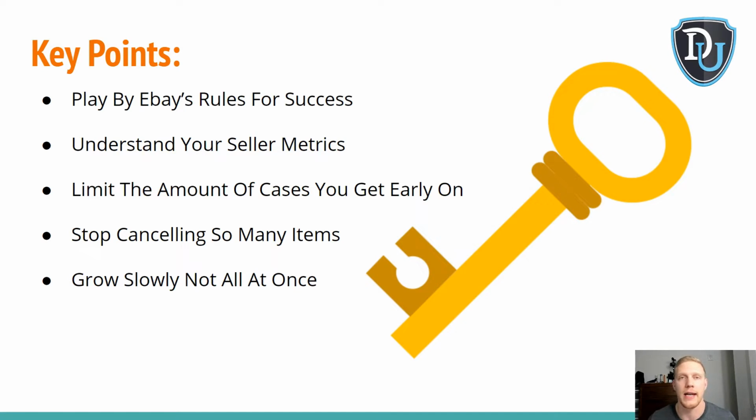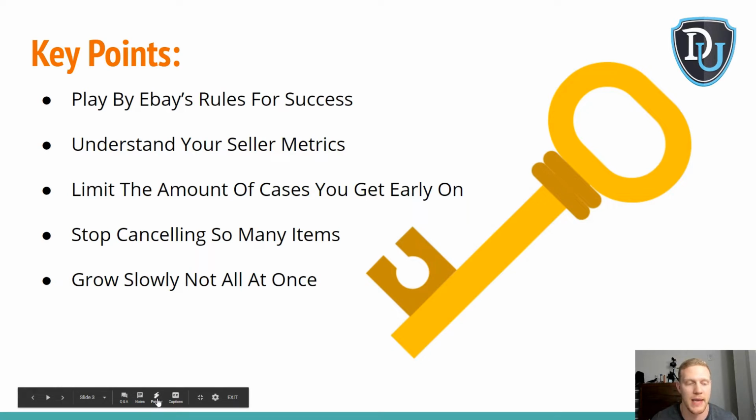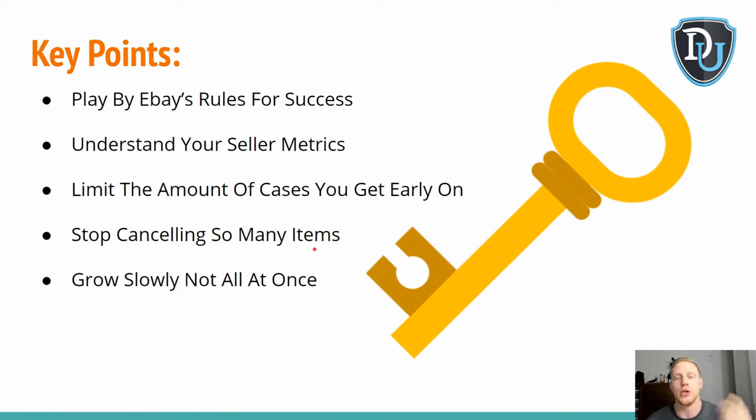And the second biggest reason, or an equally big reason, is because you are canceling so many items. So please stop canceling so many items. You should do everything in your power not to cancel an order with a buyer. Anything you can do in your power to get the same item, or anything like that item, to your buyer, the better. And grow slowly, not all at once.